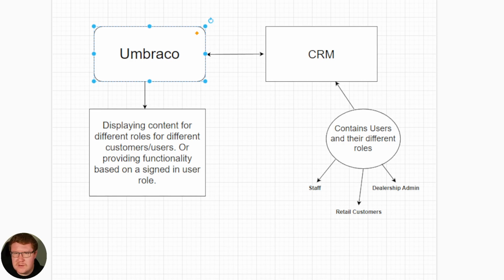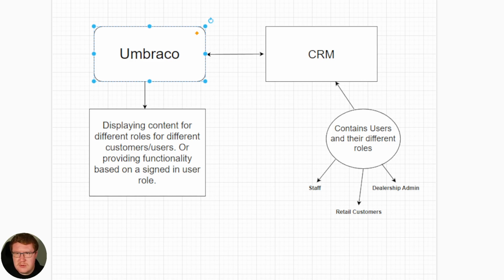So in the heart, we have Umbraco that is going to present the content. And this example is going to use a dummy service to call a CRM. And this CRM is containing users and roles to the different users.